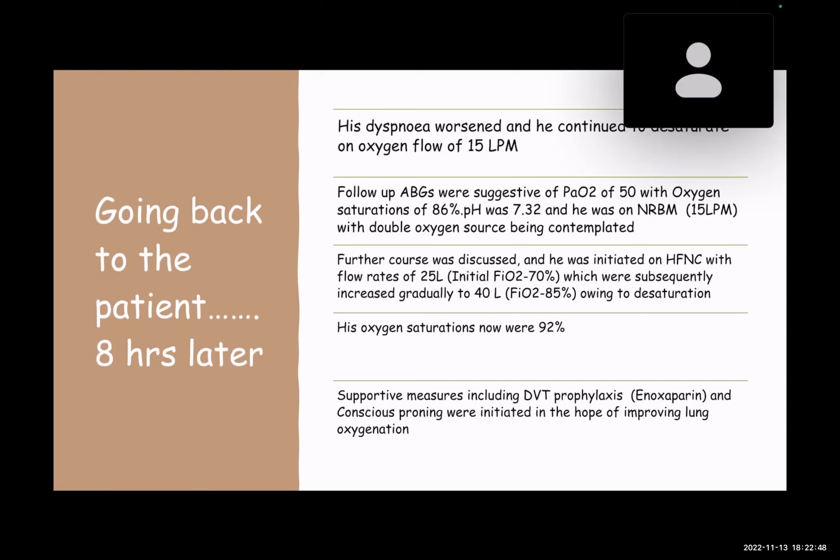Okay, so Dr. Mayank, what kind of recommendations are there for treating ARDS? Obviously, this patient has ARDS. Initially, I don't know what the PF is here, but he had a PF of 280 to start with, so it is mild ARDS. So what kind of recommendations are there to treat this patient now?